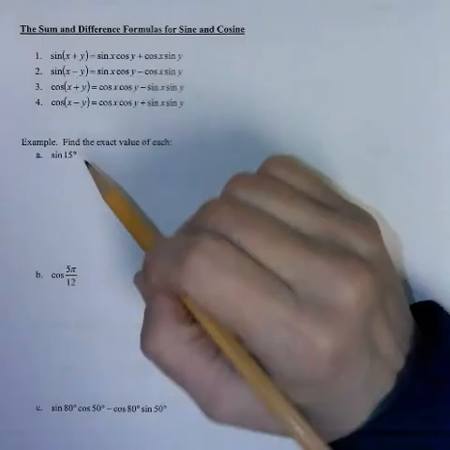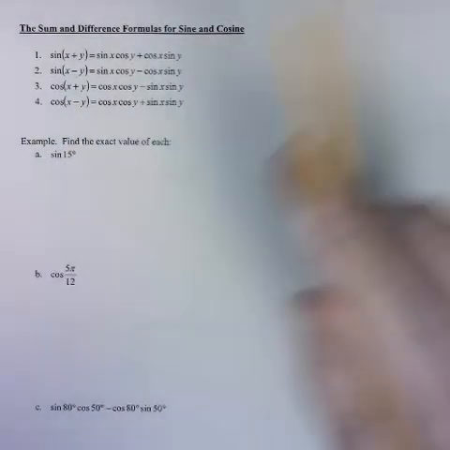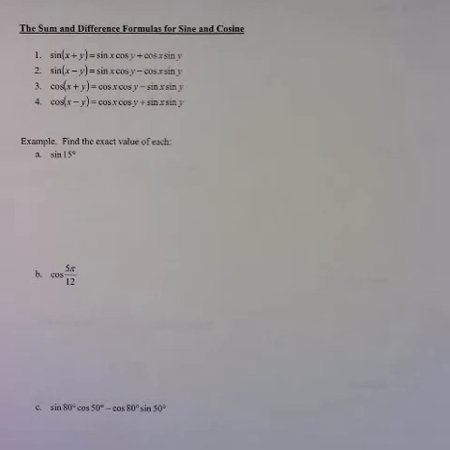All right, so how do we use these? That's what we're going to focus on, using these. Well, we can use them to prove other identities. We can also use them to find exact values of numbers or angles that don't necessarily have a reference angle that's one of our special angles. So of course 15 degrees, that is already acute, right? And it's not one of our special acute angles that we know the exact value for the 6 trig functions.